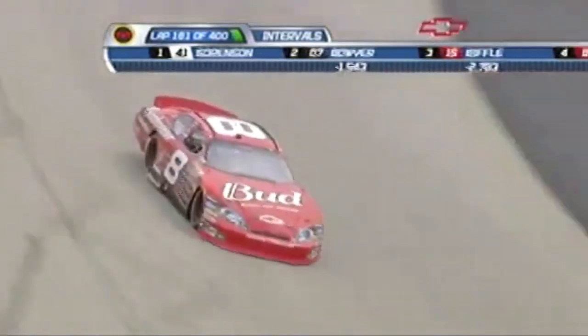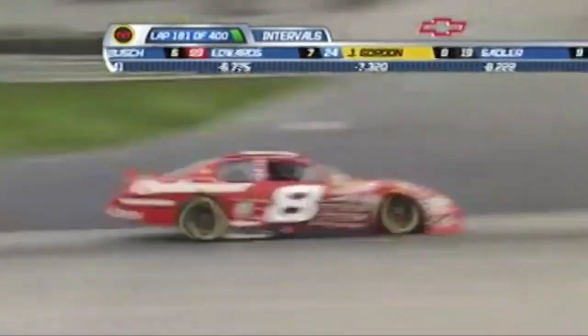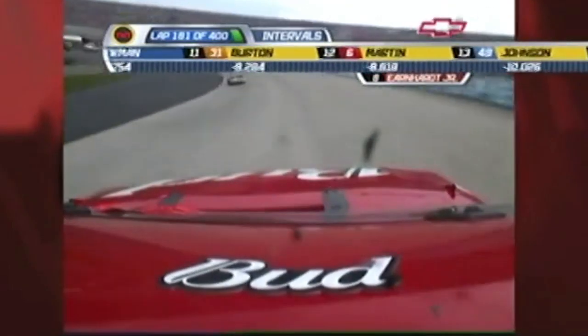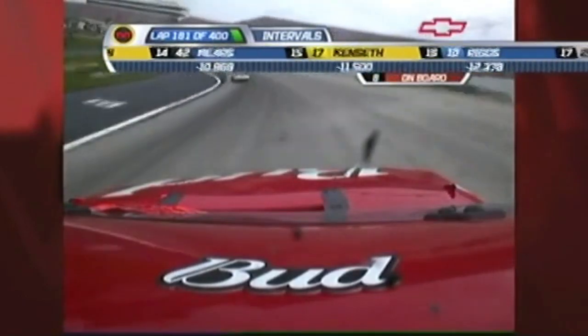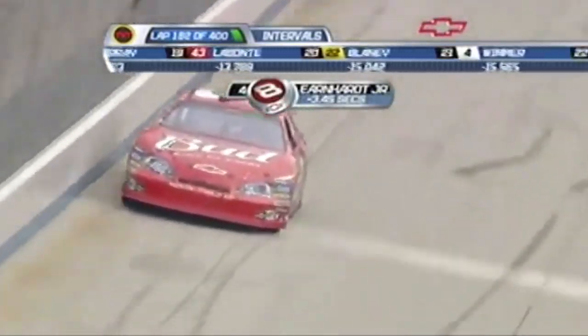Earnhardt is 4th. Jeff Gordon is 7th. More on the 8 from Allen. Yeah, Bill, remember we talked about both of his right side tires showing cords a couple of the last pit stops. Well, the right side tires that came off his car on this pit stop are just as bad. A little bit of concern as we watch this 8 run on the racetrack. That would be a huge concern for me, because at this point in the race there should be enough rubber on the racetrack for that problem to get better.